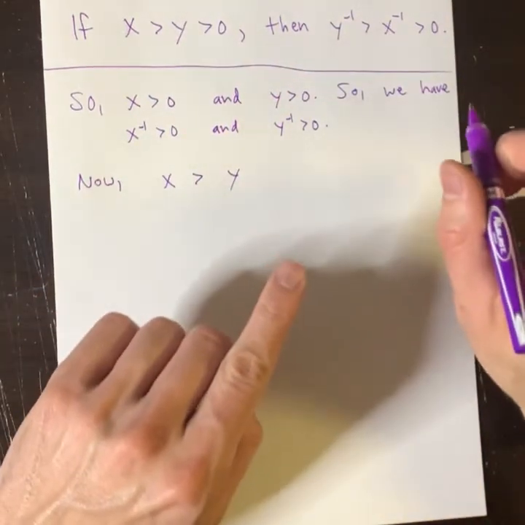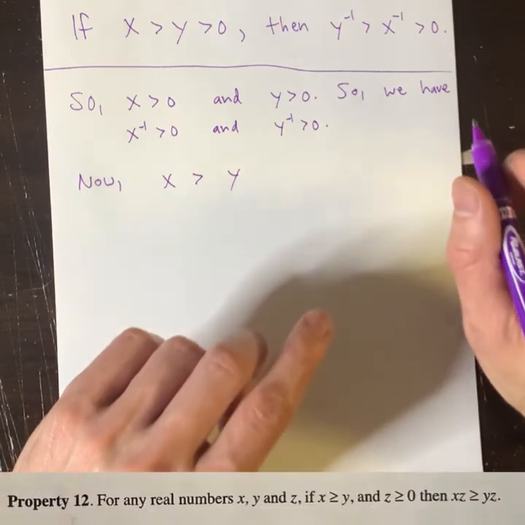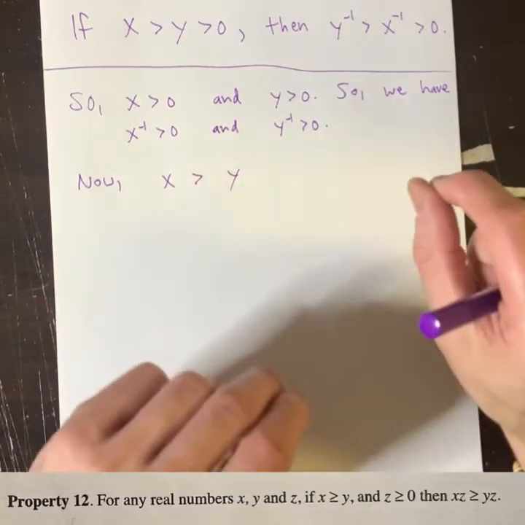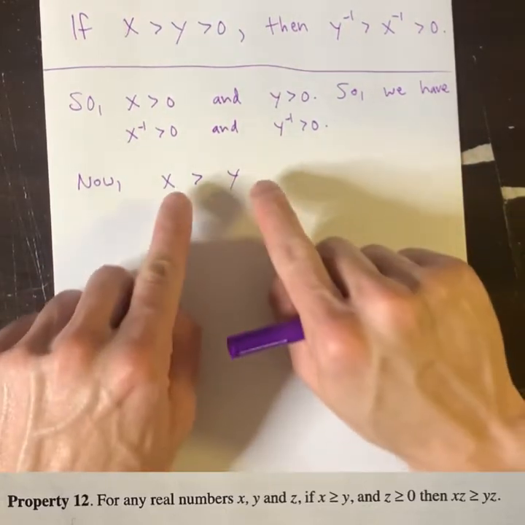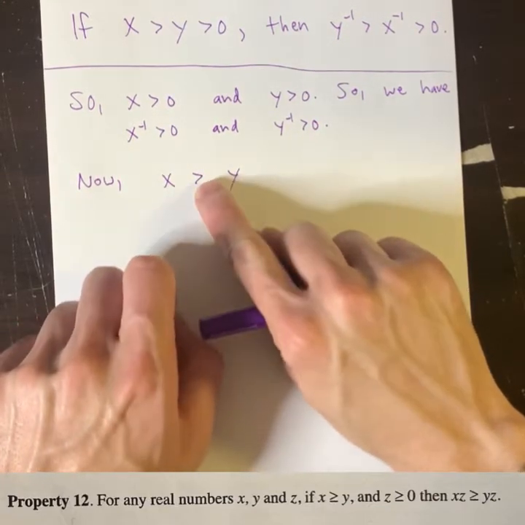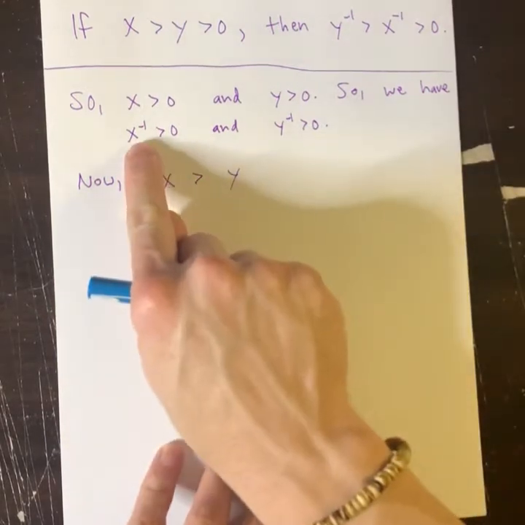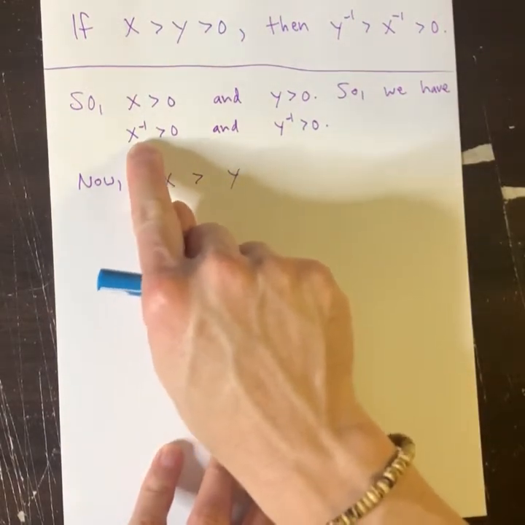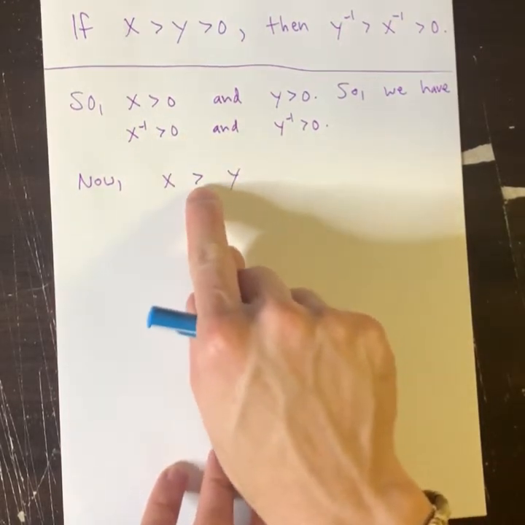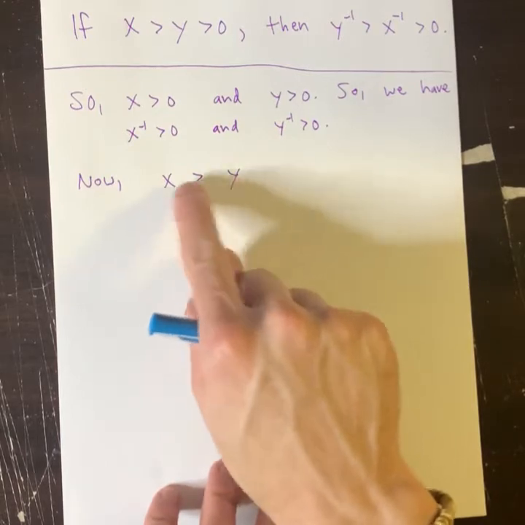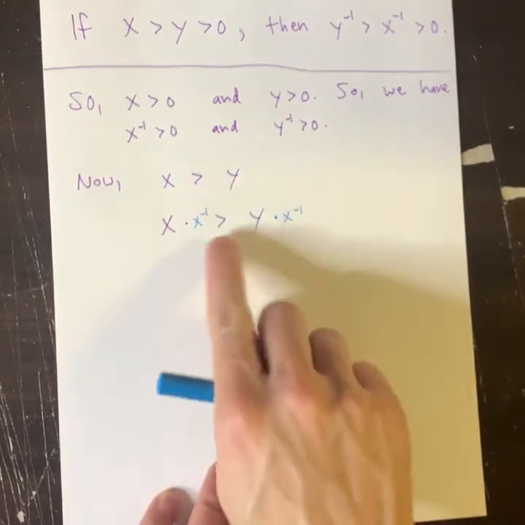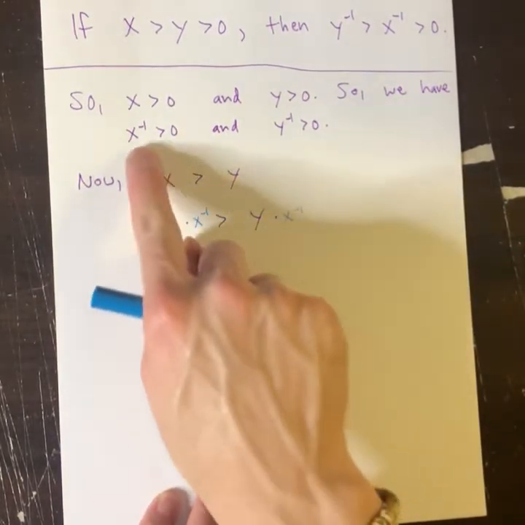If you look at property number 12, property number 12 basically says that if I take a number that's greater than or equal to 0, then I can multiply it on both sides of the inequality. So for example, this number is greater than 0. So I can take that number and copy and paste it there and there without having to change the direction of this, because I'm multiplying both sides by something that's positive. You see that? So I multiply both sides by a number that's positive because that's positive right there.